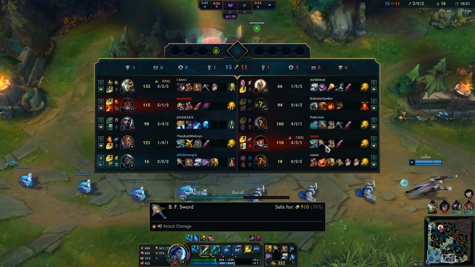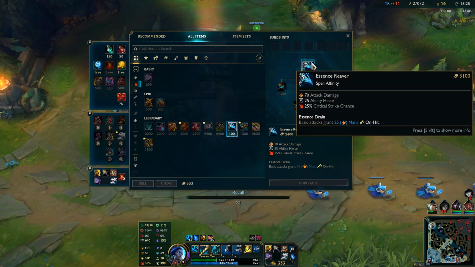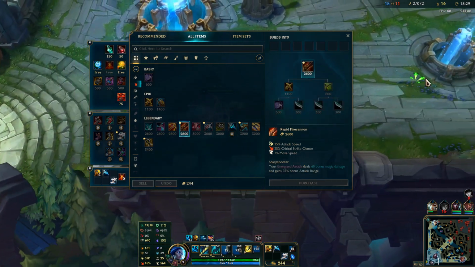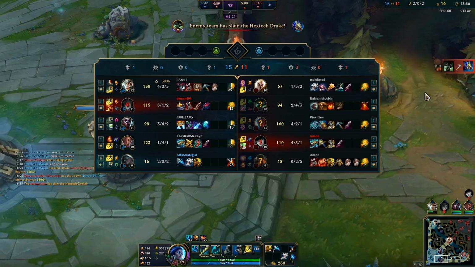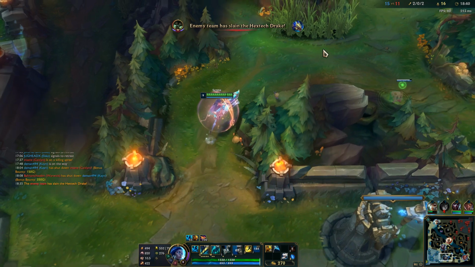How did they catch Lucian without Nautilus ult? That's what I want to know. Okay, I have my first crit item this time, at least. I think I need to go rapid fire, because I need the range, especially with the Caitlyn. Because I don't think soul stacking is really going to be an option this game.